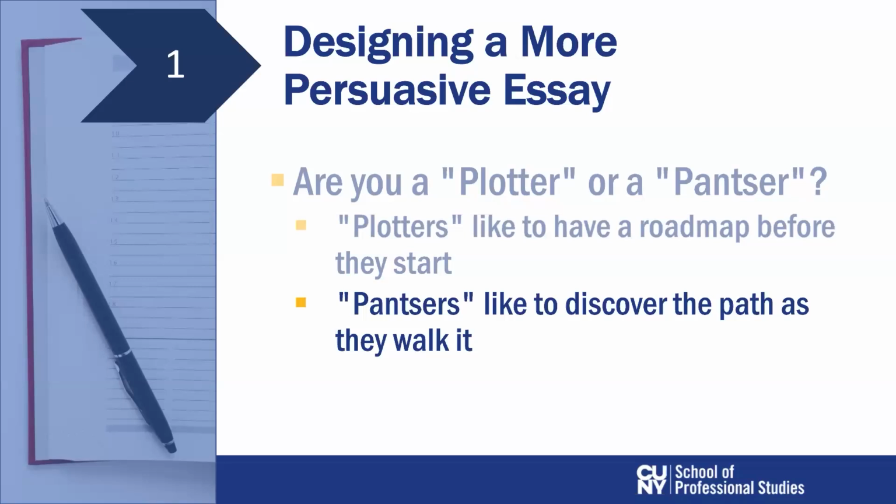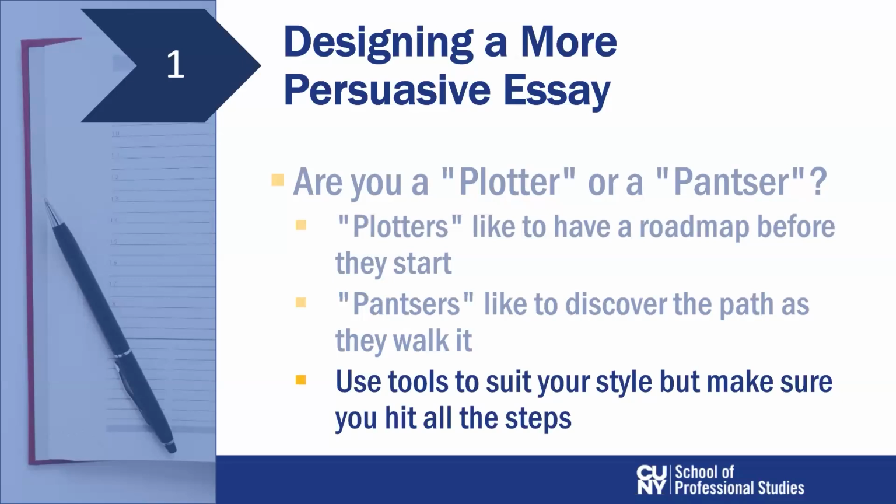If, on the other hand, you don't like doing that, you like to just sit there and work on a first draft and discover what you have to say as you go, that is being a pantser. Neither one of these is right or wrong, although I will acknowledge that generally speaking, in academic writing, we really do encourage you to try to work as a plotter. And that is to say, do the research, do the outlining before you write the drafts. You can use either. So if you find you are trying to write an assignment and you just can't get past some of this brainstorming work, skip it for now. See what comes out, work as a pantser. The key part is to make sure that you hit all of the steps on that previous page.